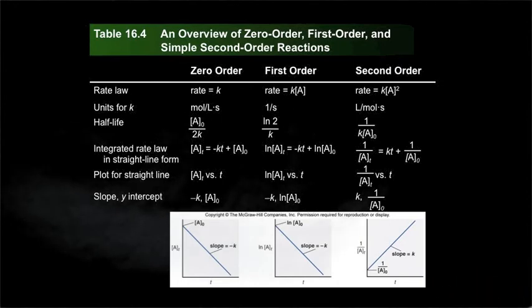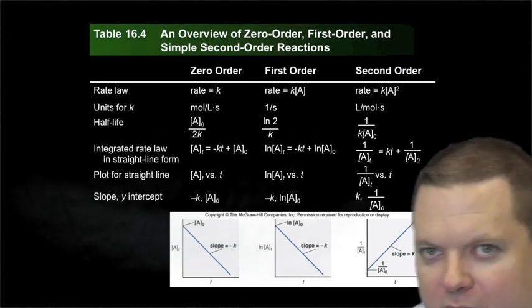So I don't really like talking about half-lives in that way because it's going to change depending on how much we start with. For a first order reaction though, that initial amount doesn't matter. We always have a half-life equal to the natural log of 2 over k. But we can determine any of those half-lives because of what they are mathematically equal to. It's the time it takes for the concentration to go down by 1/2, or [A] at some time is equal to 1/2 of what it originally is.